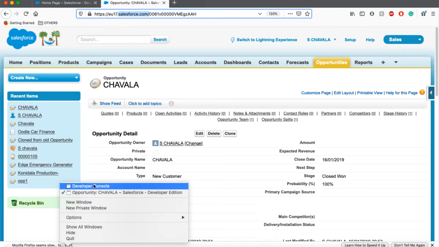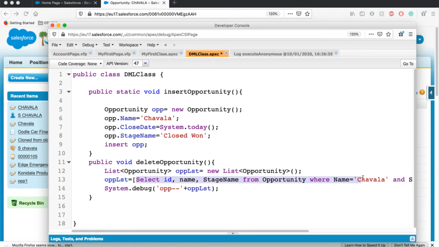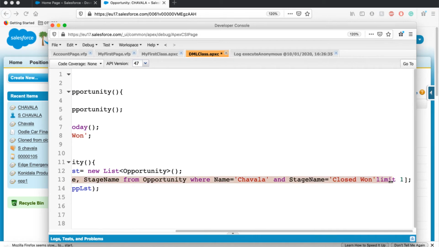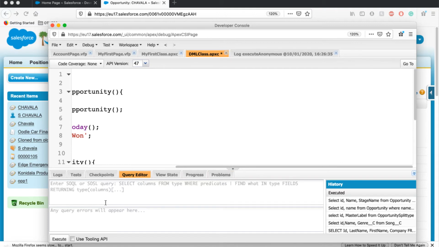Go back to the developer console and copy the SOQL query up to here. Click on this. Now here you can see the query editor. Just paste that query, select this, and click on Execute.